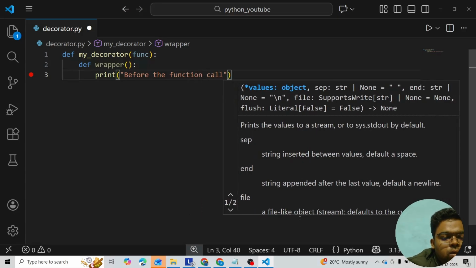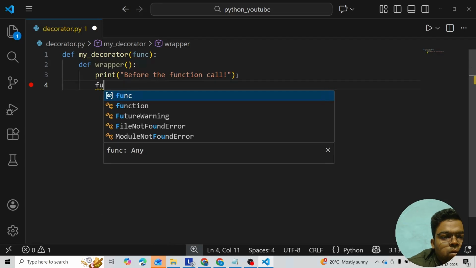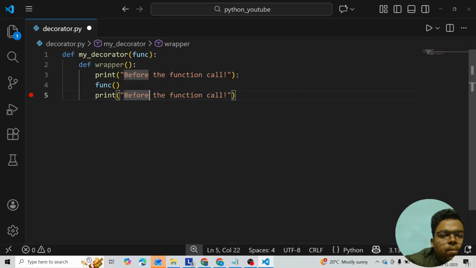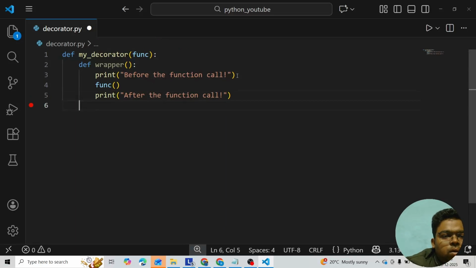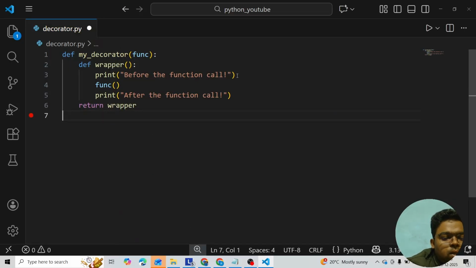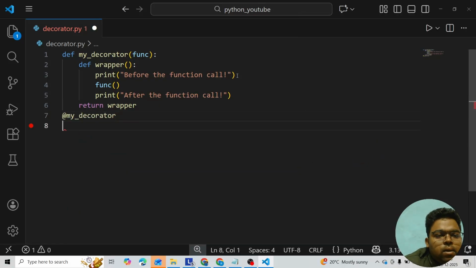and I will also copy this one. Let's say that is the function, and let's print after the function call. Let's say return, it will return the wrapper, and let's say I will use the decorator, that is my_decorator, and let's say we define say_hello.